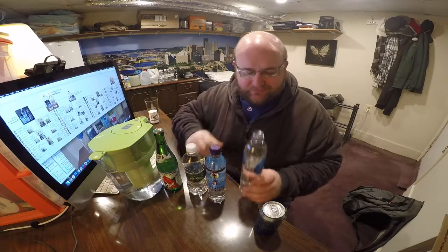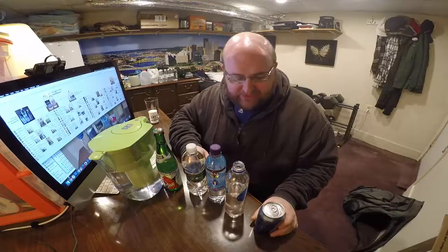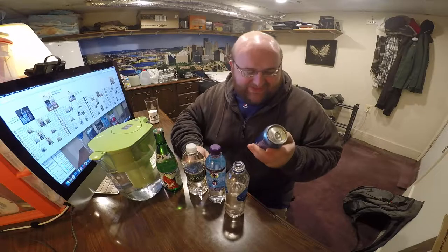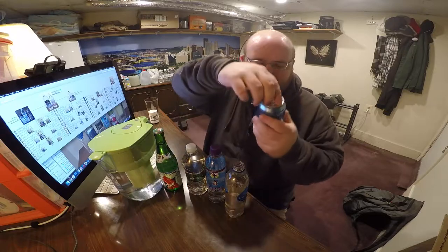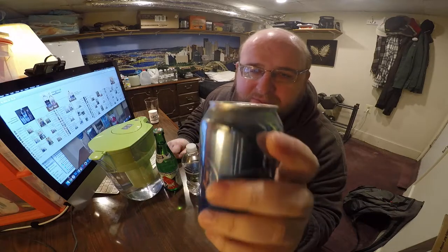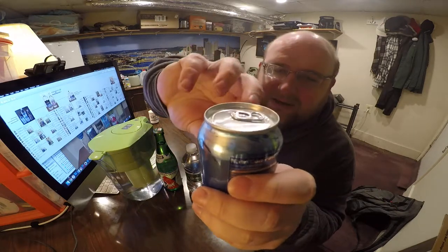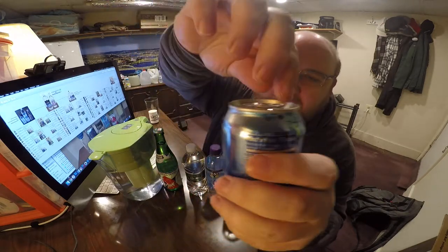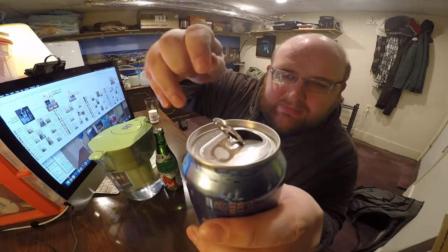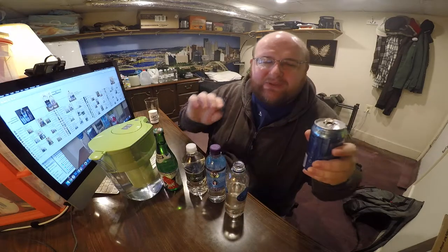This is a really good one — very pure, very clean. Sanavi, I think it's Latin for life, if I remember correctly. Here's the Blue Can Water. I want to give you a close-up so you can hear the sound of this, because you hear air escaping and then there's no carbonation sound. Normally you hear the hiss and then bubbling, like bubbles from soda, but there's no bubble sound because it's just water.